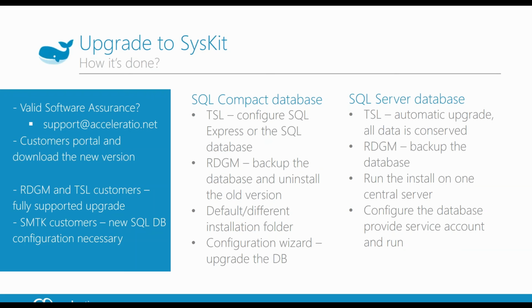As I mentioned, the upgrade can be done in two ways. If you had an embedded database, you would need to configure a new database since the embedded database is no longer supported in SysKit, and if you already had an existing database, the upgrade is pretty simple. It's just click, finish, and you're all set up. More about this technical data is going to be explained in the demo by Frain.